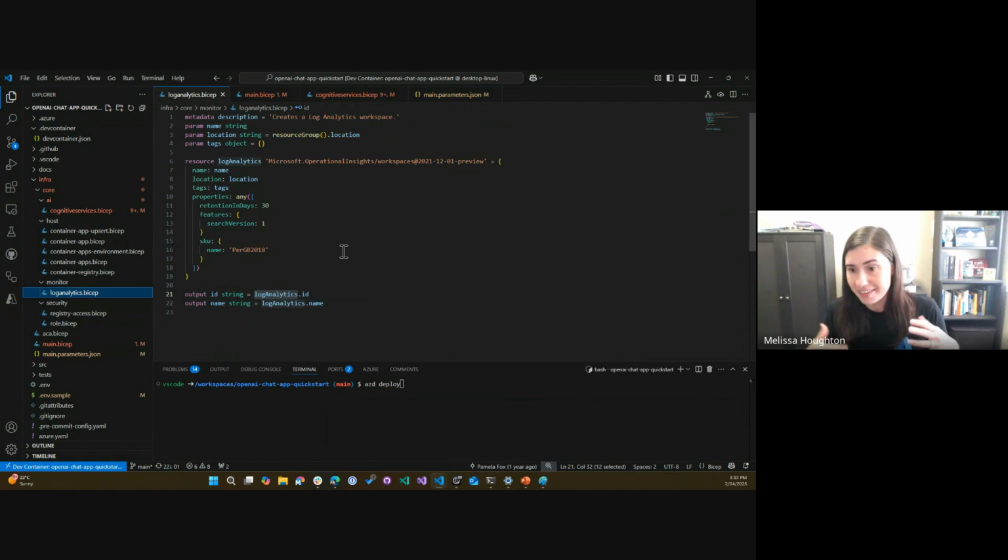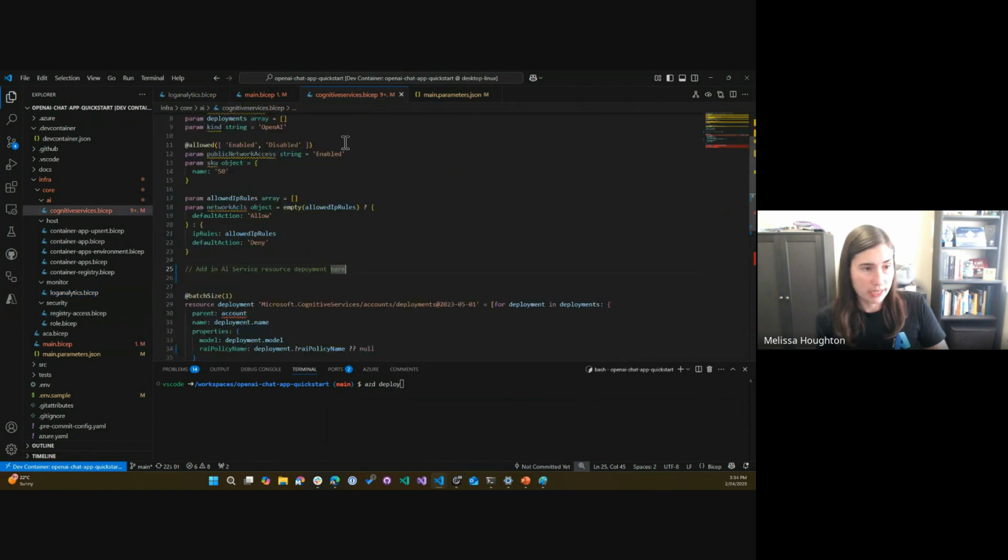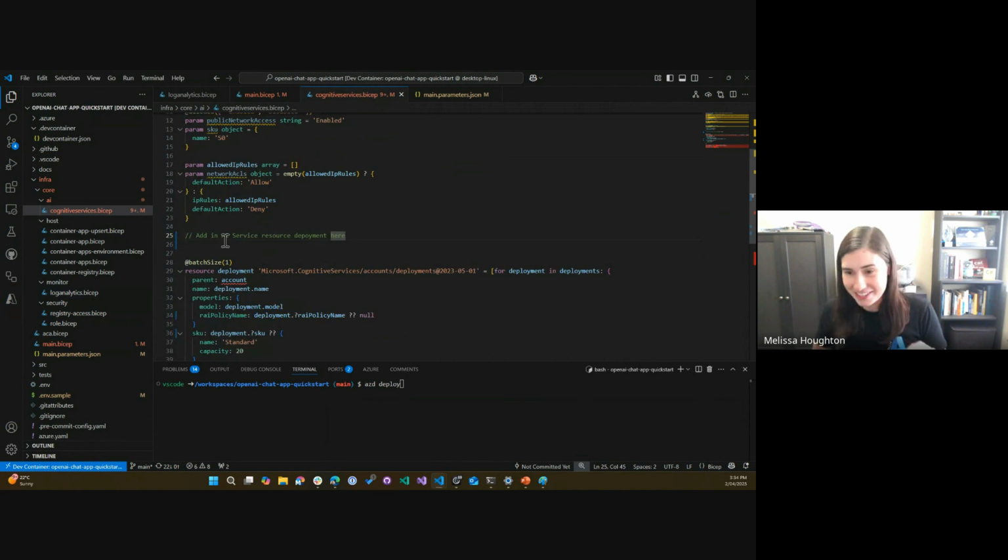But we want to talk about, obviously, more on the AI side of things and how you can use Bicep to declare your AI. So first I'll start by going to this cognitive services Bicep file. I've removed the key part here for us to add in together. But one thing to note is that cognitive services was the general term that Microsoft was originally using for their cognitive services, but that's now transformed into what they're calling all of their AI services.